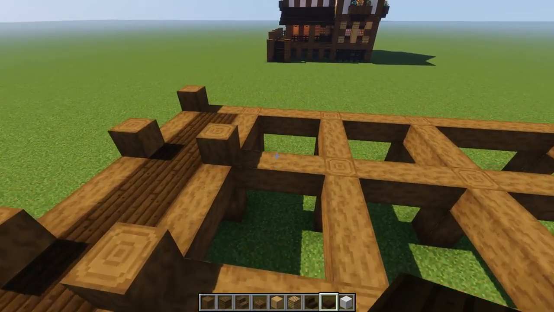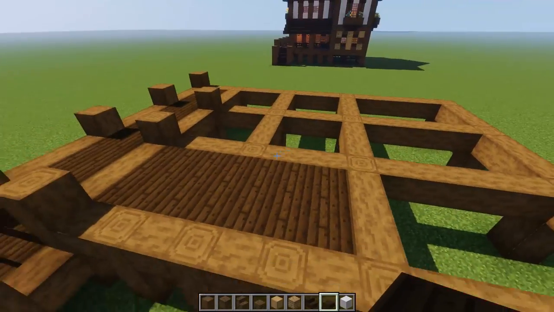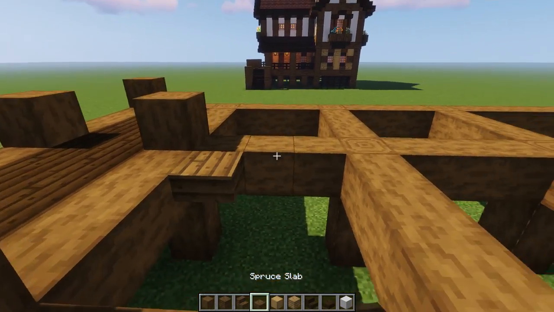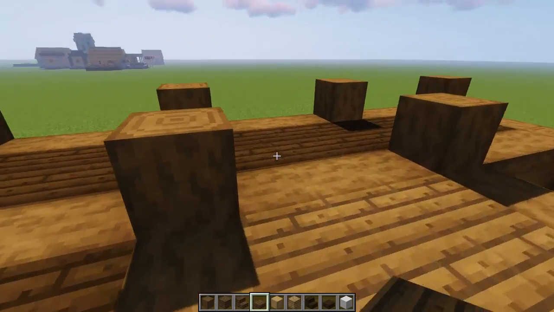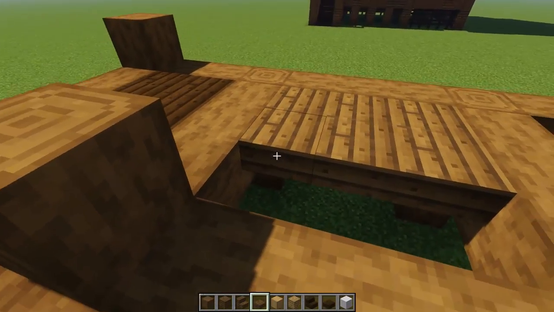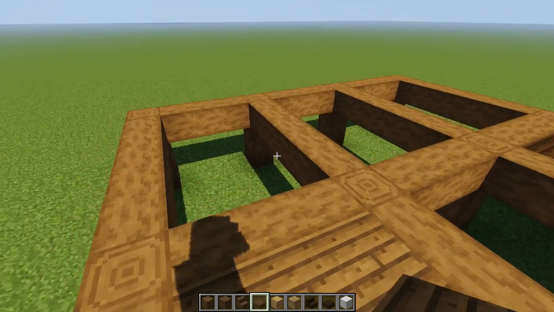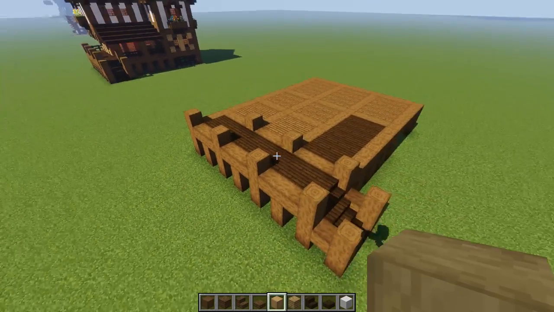And then the whole inside part, this is going to be the flooring for the main house. So for this one, let's change this one up. Let's put some spruce on here just so you can see the difference between the outside and the inside. So let me do this real fast. It's going to cover all these up in slabs. Give me one moment. All right, here we go. So let's start this up.